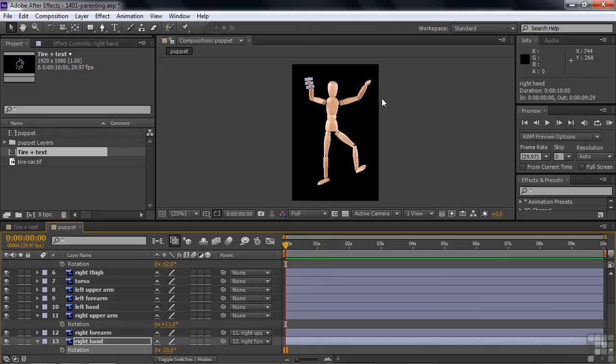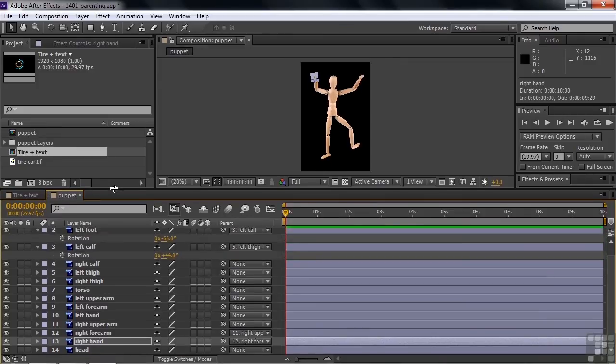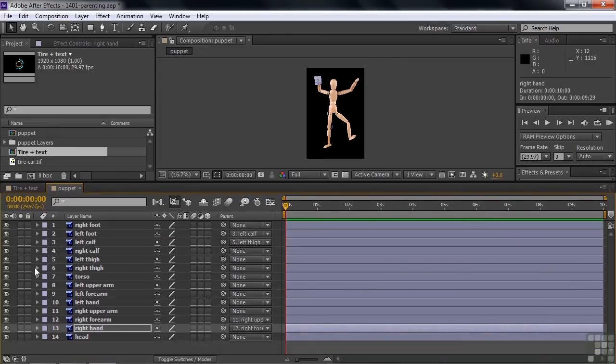So what I want to do now is connect up all of the main limbs and the head to the torso, so that if we move the torso, everybody moves together. So I'm going to close these guys all down again so we have a little more real estate here. There we go. Pull this thing up a little ways so you can see everything. There's everybody. Now I want to be able to connect all the major limbs plus the head to the torso.